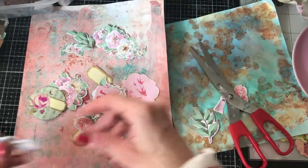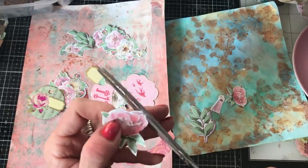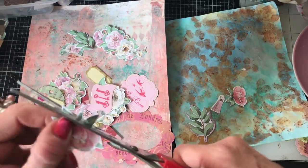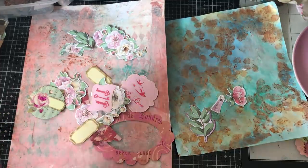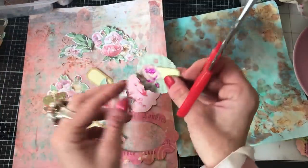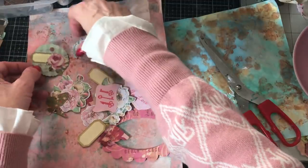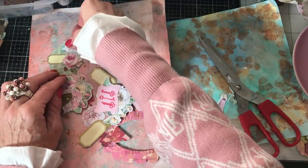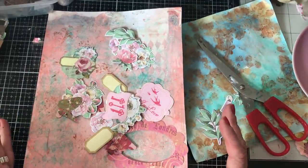So, we've got another kind of flower there. This one again has quite a lot of white edge, so I'm just going to cut some of that white edge off. Like I say, I don't mind a bit of white edge, but some of them seem to have much more white edge showing than others. If I just get rid of some of it, then I feel a bit happier to use it. I've got some that are different to the others, if you see what I mean. Whether or not I would feel happy to mix and match the sets, we'll cross that bridge when we come to it. But to be honest, that looks okay, doesn't it? So I might be able to mix and match that perfectly easily.